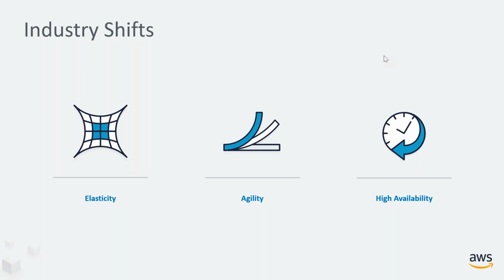Next major trend we see is around agility. So you have the ability to spin up many different resources along the infrastructure side and services really quickly and rapidly, basically with the click of a button. Maybe you want to test out new ideas, re-architect existing services. The point is that you don't have to wait for infrastructure to show up in your data center. The services and infrastructure are available to you on demand at the click of a button.